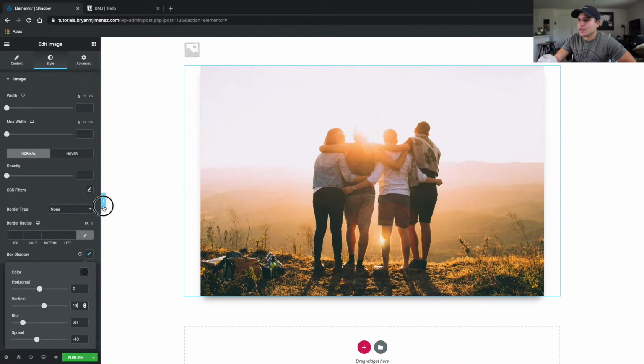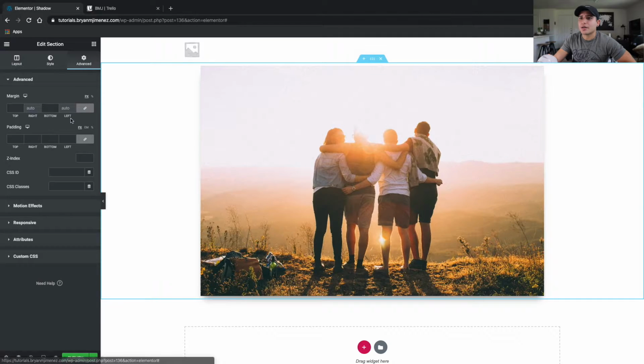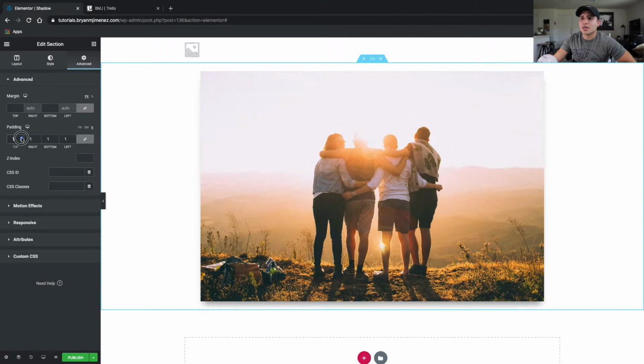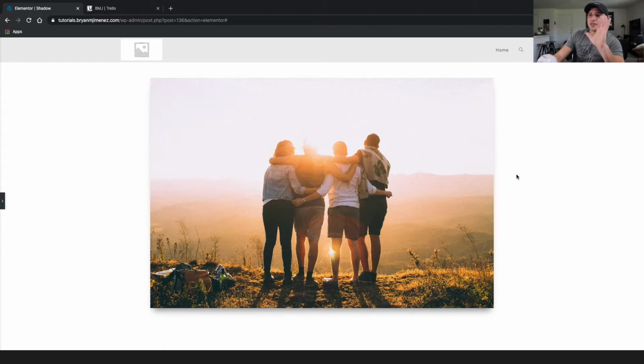All right, so let's do like 16, 20, and -10. So you can barely see because of this bar on the bottom, so I'm going to give some padding on the top and on the bottom. There you go. All right, cool. So what you're seeing right now is a very, very soft shadow, but it still gives it that shadow, right? You barely have any shadow on the top, so it gives that depth perception from top to bottom. And you see a little bit on the sides, and the majority is on the bottom. It still gives that depth, but it's not as strong, right? So that's one of the main uses that I would give shadow to an image.